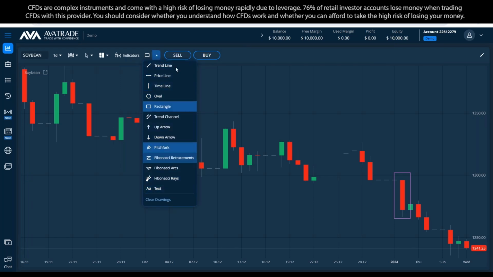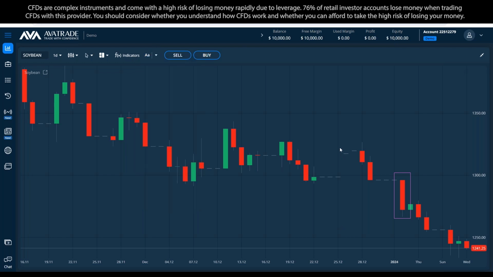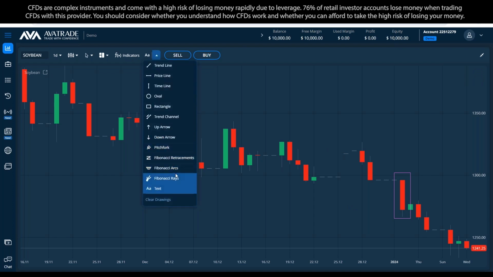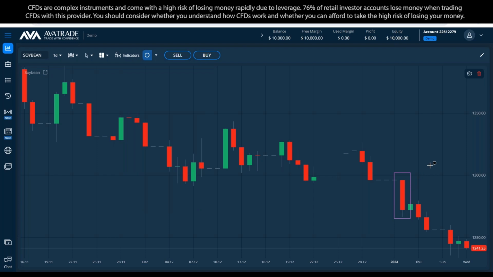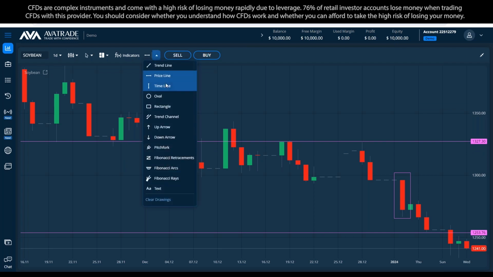We're not going to go through all of that. There is really no need for that, but you can pick whatever you want from this inventory and just place it on the chart. The text sometimes messes around with us, but as an example with this oval, I click, I stretch, and it opens. Very useful to remember certain levels of support and resistance. Very useful to choose a particular date.